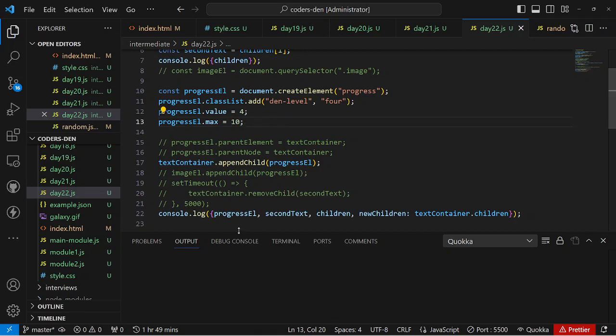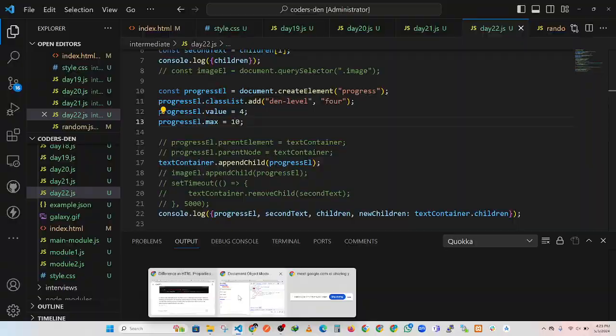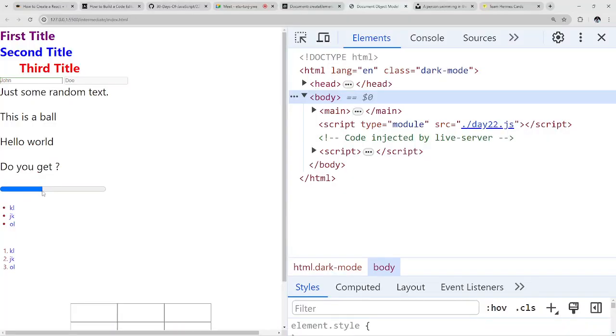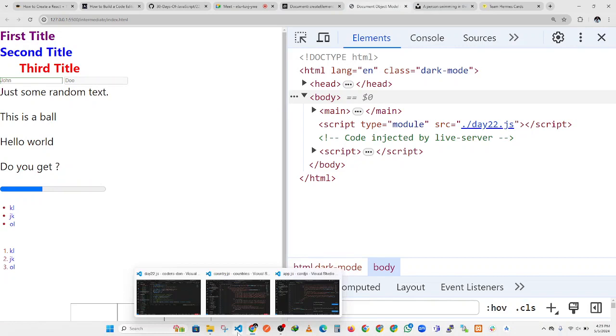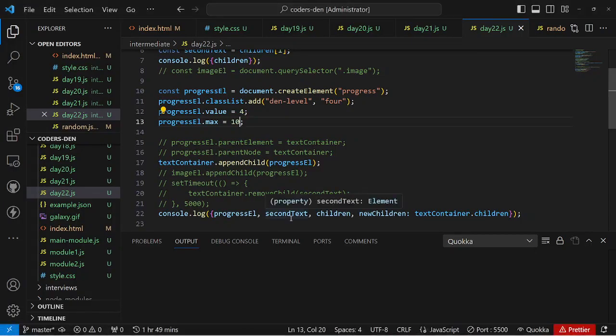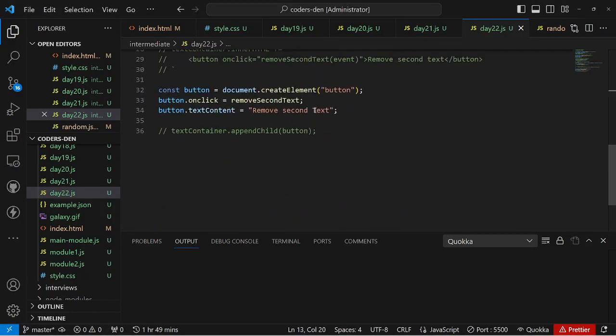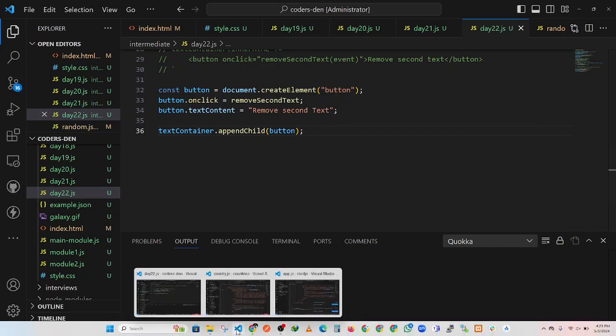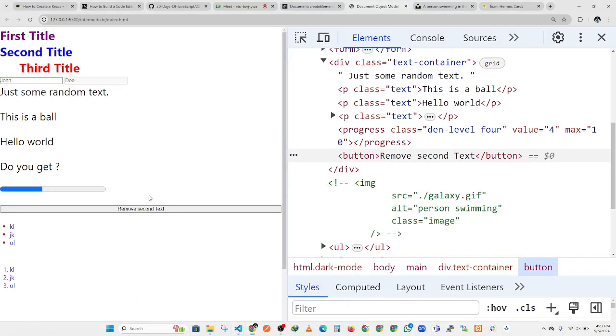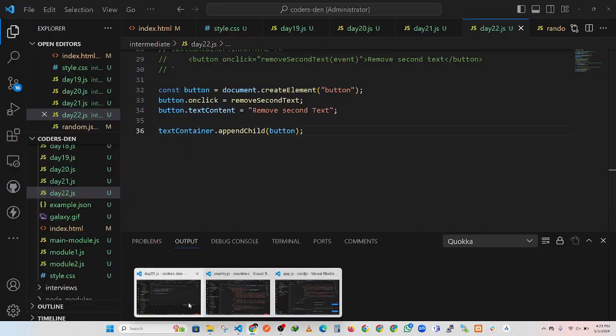Okay. So you would see it on the page. So with this now, you see the button. And you remember this function that was on it?